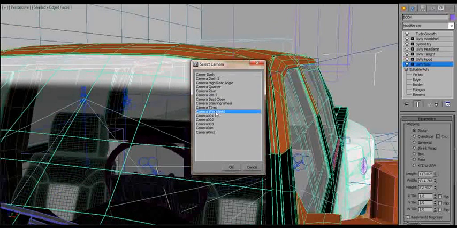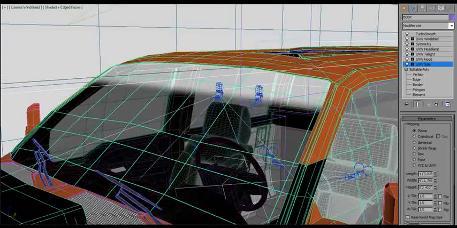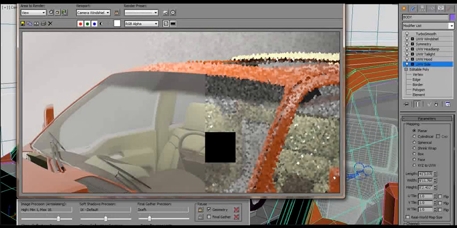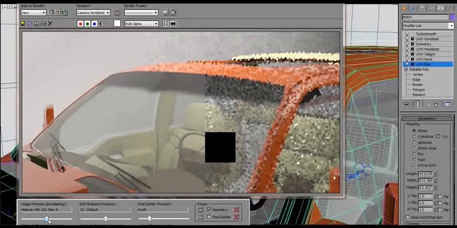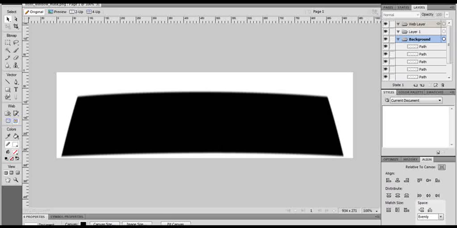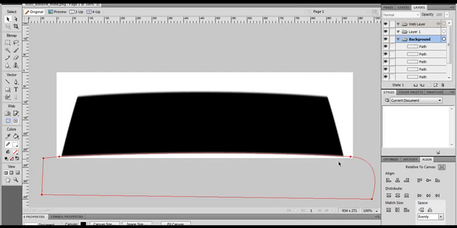All right, so let's go to camera windshield, and I'm going to crank down the anti-aliasing quantity or precision, and also don't need final gather for this. Another thing I wanted to show you, I went ahead and added the side masking.